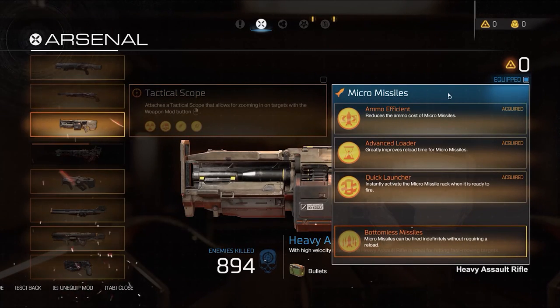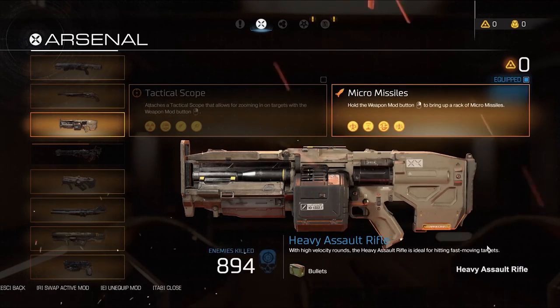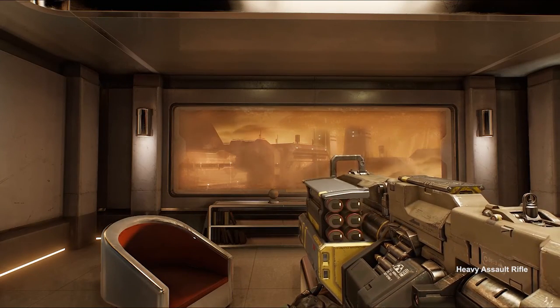Whereas the micro missiles, you're going to use relentlessly, especially when you get to the bottommost missiles. You're just going to constantly fire these things. Taking a look at the micro missiles here, right click to activate them.